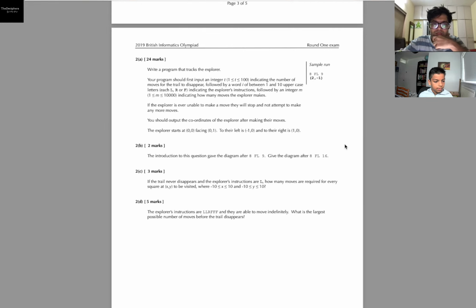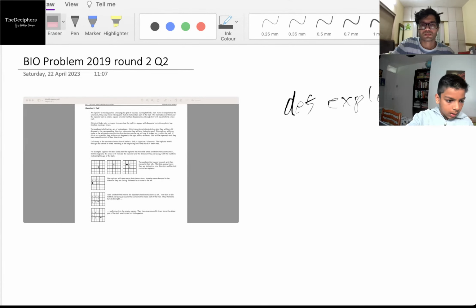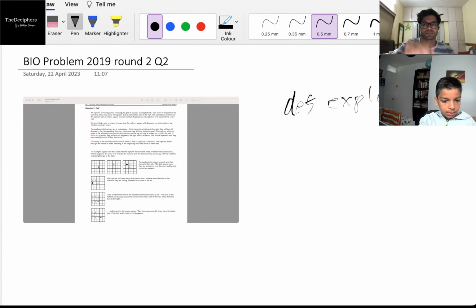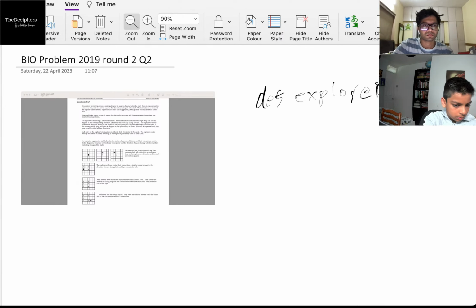and I guess it starts at 0, 0, facing 0, 1, and to their left is -1, 0, and their right is 1, 0. Okay, let's get back to the working out. So I guess we also need to pass a variable. Wait a second, just zoom out a bit.